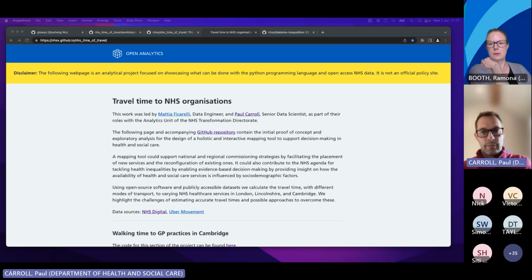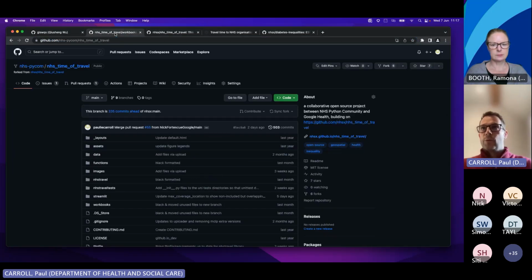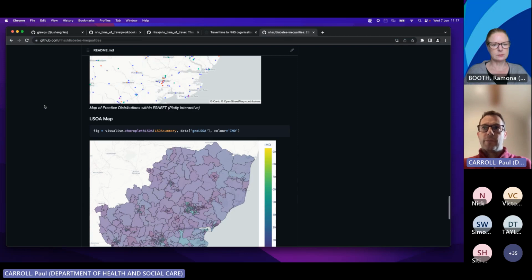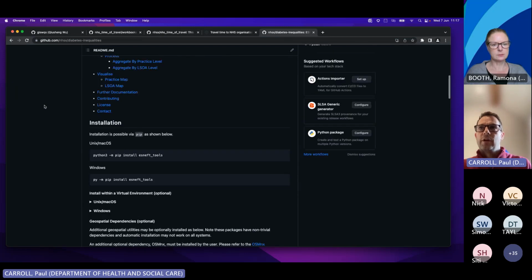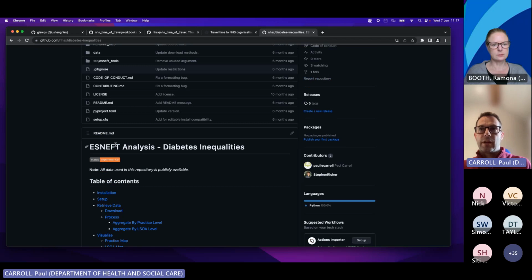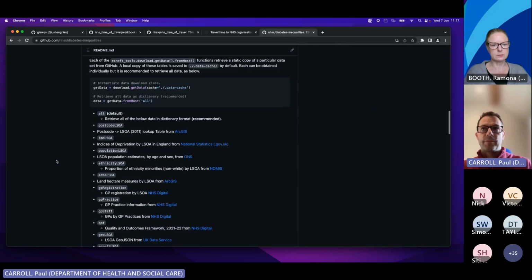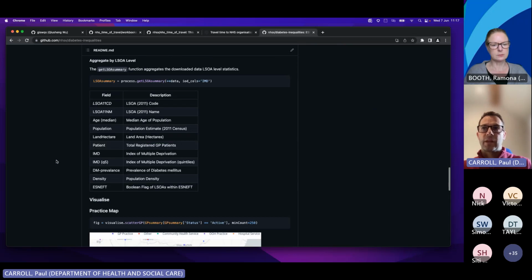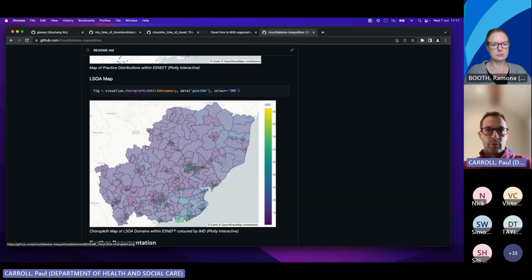There's workbooks in there for some of the repos. Please have a read through. It will give you far more information than we've just run through in a very quick presentation. But we've got the run-throughs, we've got the repos, there's workbooks, as I said. There's also another piece of work here, which I think someone mentioned in the question, which is to do with public health data. So this is an ESNEFT analysis on broad level diabetes inequalities. And this is about adding choropleth maps in for things like LSOAs and postcode matching. If you read through it, you can see some of the work that one of our students did before here. None of this has proprietary information in, it's all using open source data. So please take a look at your leisure.